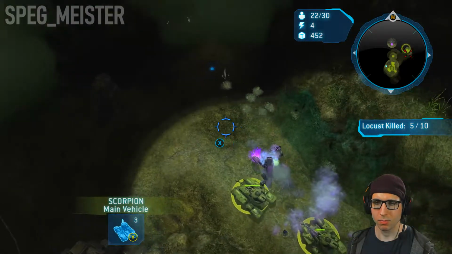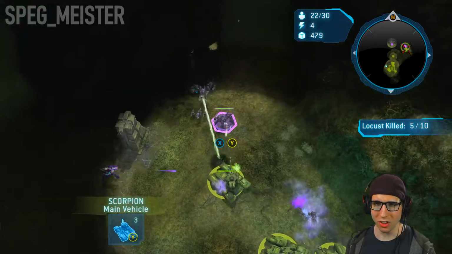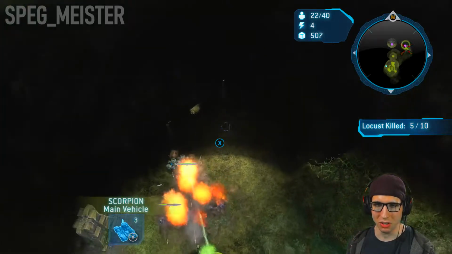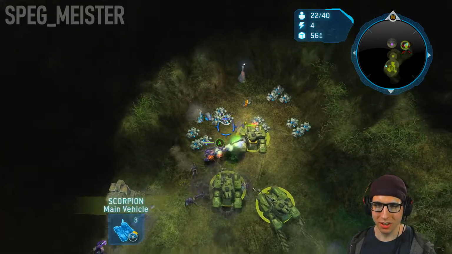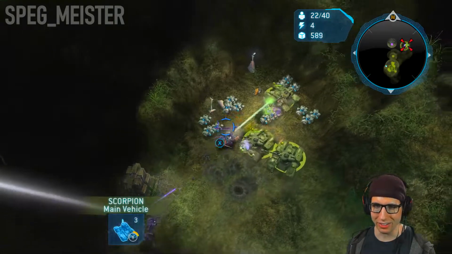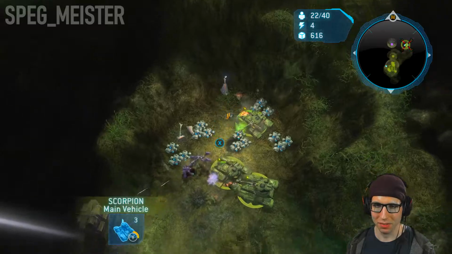To earn the skull on this level, we'll need to kill 10 locusts, and those are pretty easy to find on this map as well.